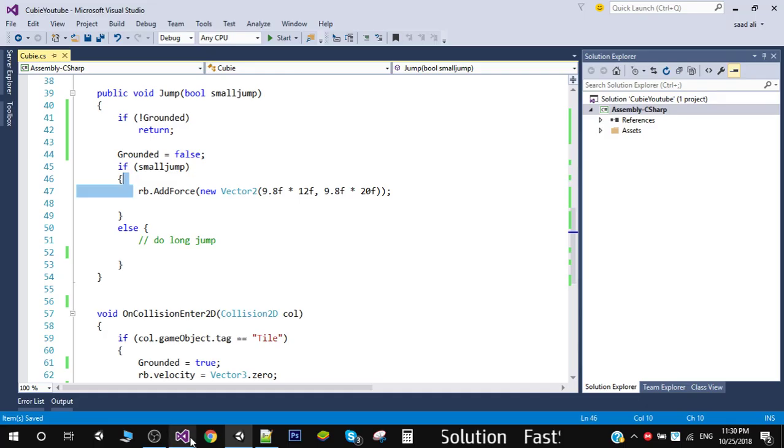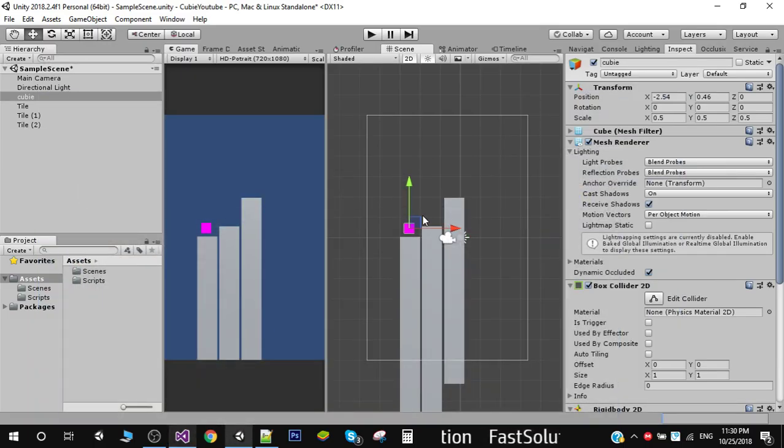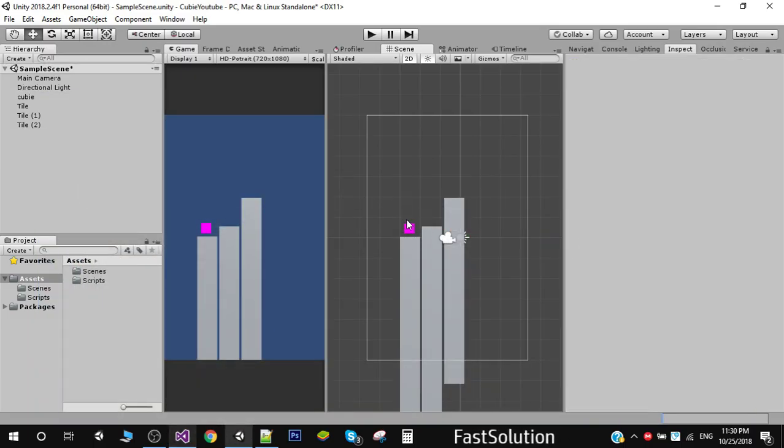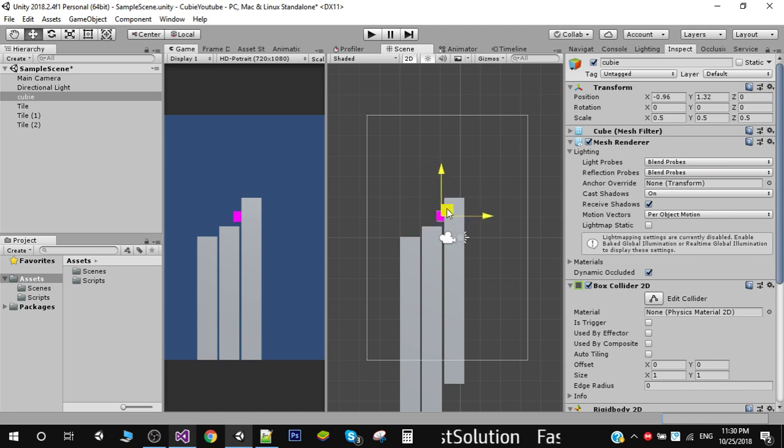To do a smooth jump, we want to first add the force. Let me show you here. First we want to jump higher, then we want to jump on the x-axis. So we only want to add force on the y-axis first, then we are going to add force on the x-axis.